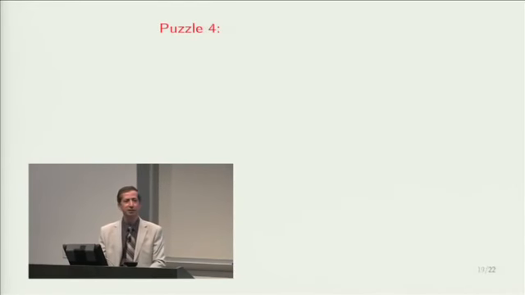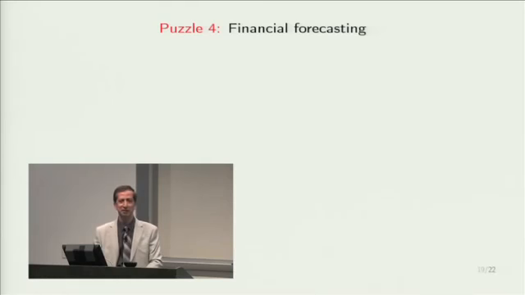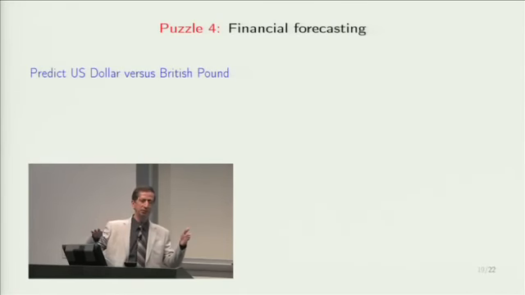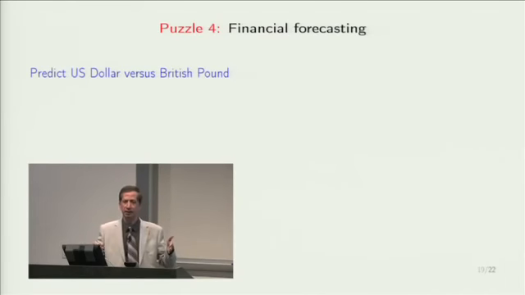Okay. Here's another puzzle. This one is financial forecasting, befitting. So right now, there will be data snooping somewhere here, and you need to look out for it. This is a real situation with real data. You are predicting the exchange rate between the US dollar versus the British pound. So you have 8 years worth of daily trading, where you take the change from day to day, and 8 years would be about 2,000 points. There are about 250 trading days per year, at least when the data was collected.